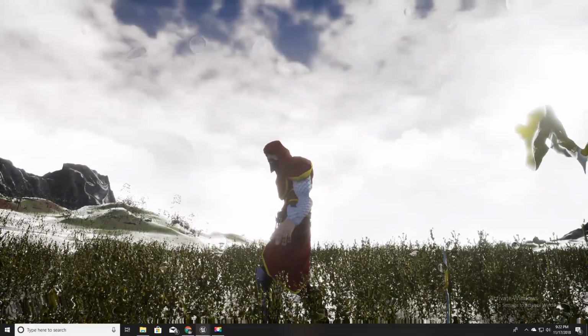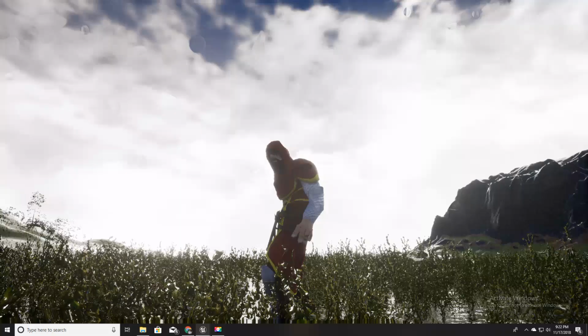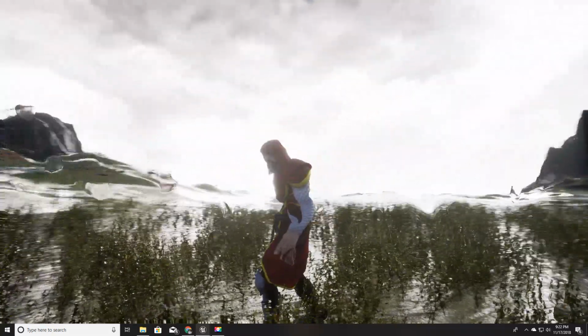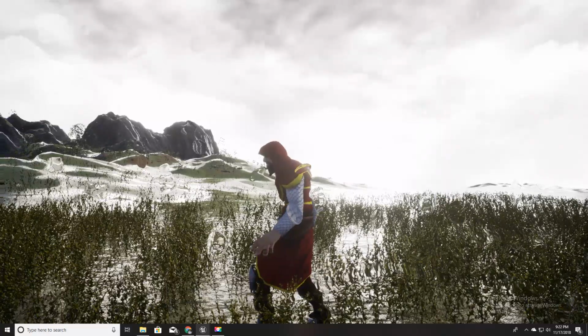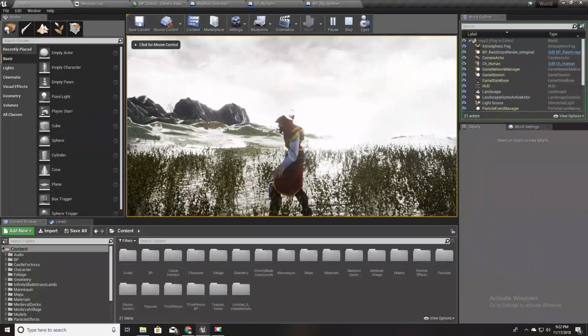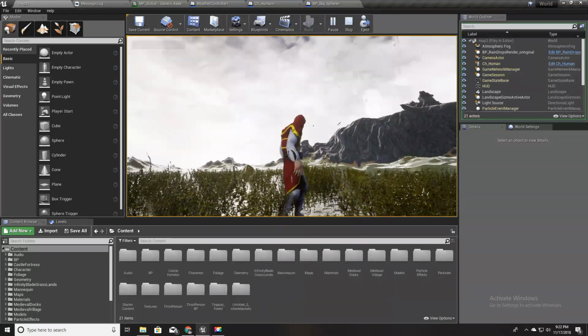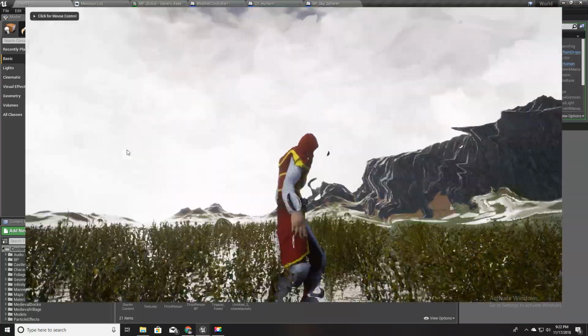Okay, so now the rain has stopped and the cloud level should be reduced. Let's see, let's give it a little more time.